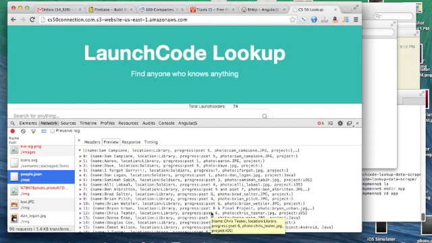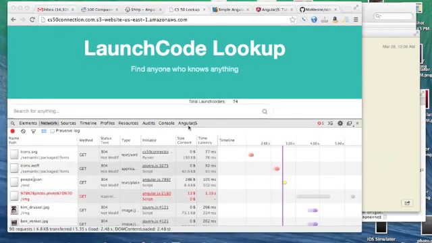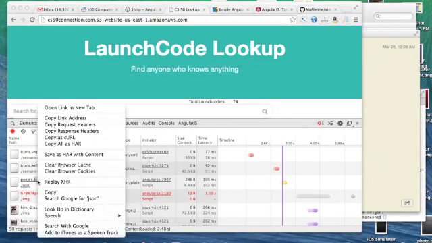Now, one thing to note is that before you scrape the data off any website, make sure that you read the robots.txt file. Make sure you try to find out if one exists. Some websites do not want you scraping their data and will specify in the robots.txt that you cannot scrape this data.